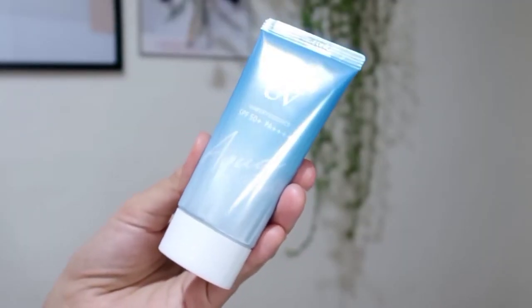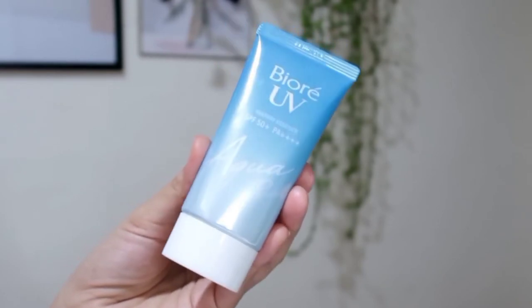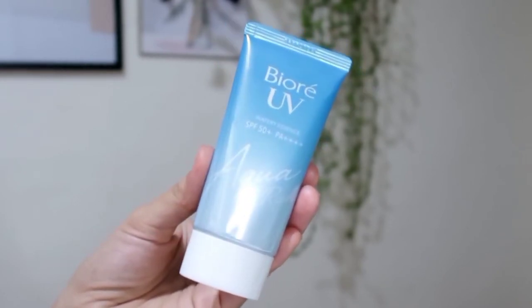Because it's summer — and not even just summer — we have to use our daily sunscreen. So I've discovered this product; it's a bit older in the market. We've always seen it in drugstores, Watson's in particular. This Bioré UV Water Essence SPF 50+ PA++++. Correct me if I'm wrong in the comment section for the pronunciation — is it Bioré or Buree? This product is made in Japan.